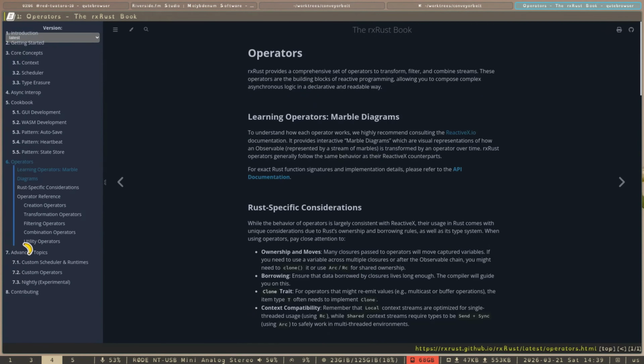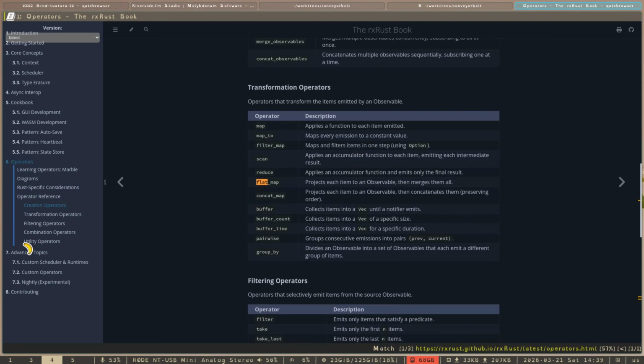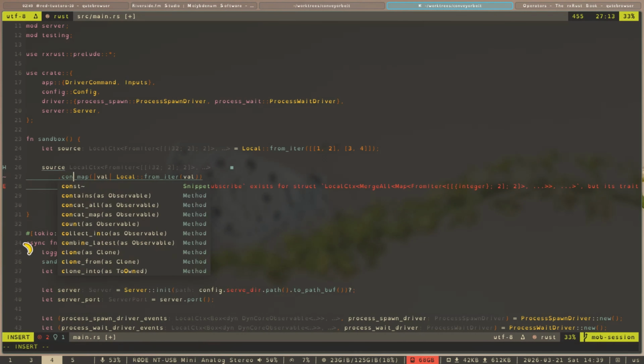That's their book. And we can do operators, and let's search for the word flat. Maybe concat map, preserving order, right? Okay, so we already have a bug in our implementation because we are using flat map there.